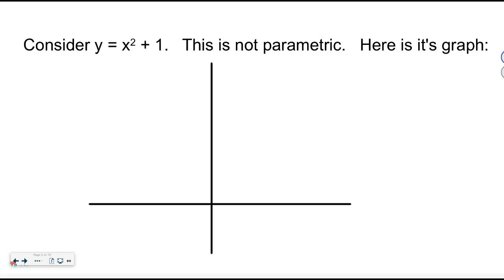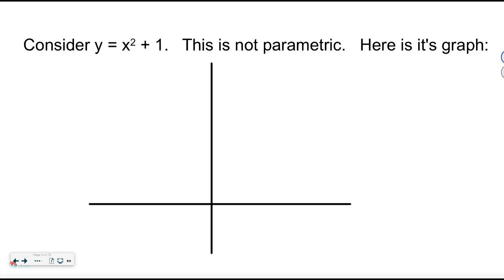For parametrics, you can control that. Like, you can decide whether you just want maybe the left lobe or the middle lobe, or if you want it to go backwards. They say it's used a lot in what's called kinematics, like things with motion. So that's where parametrics get used. Polar is a little more useful.